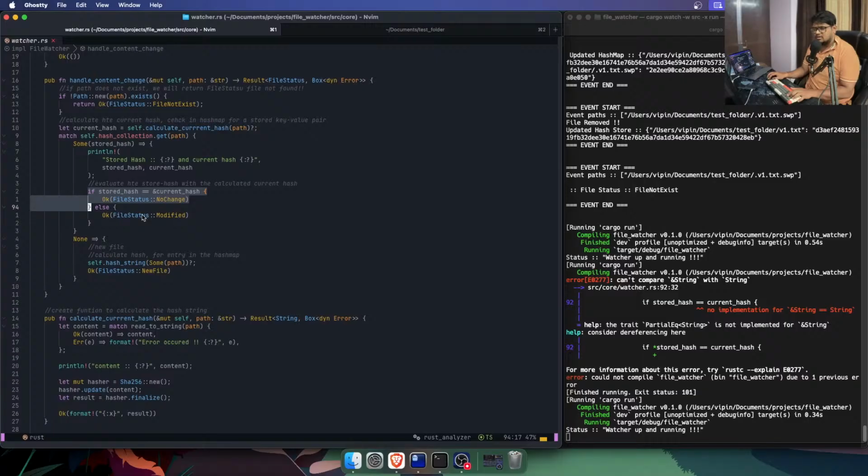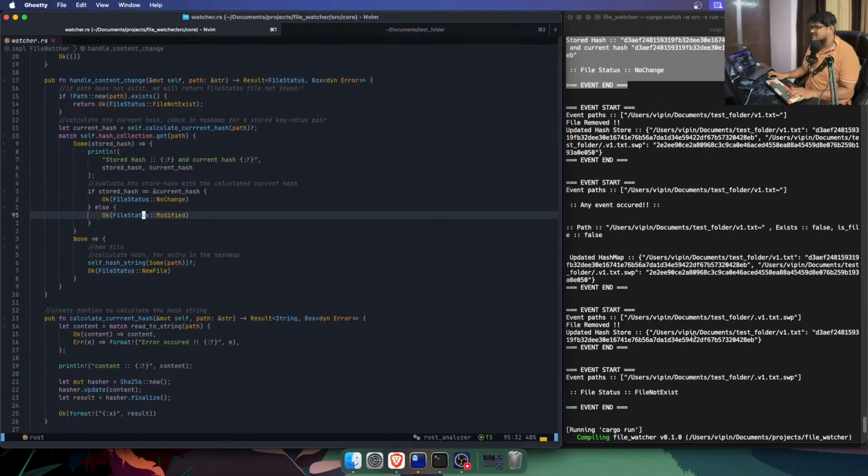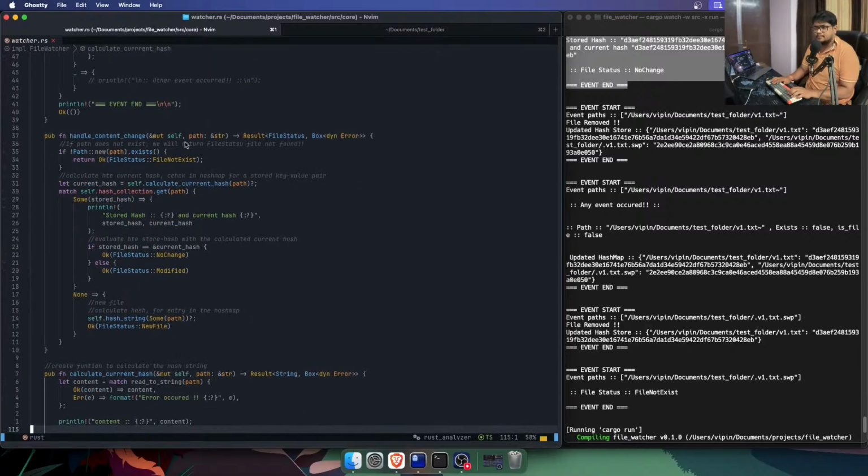Wait a minute. Stored hash, but if I go over here, it's a string, right? So basically it is evaluating them as equal.